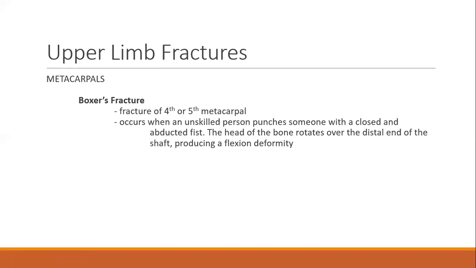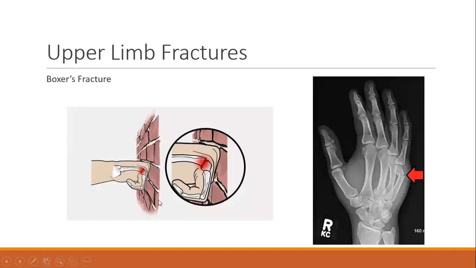So most professionals know flat fist, you spread the force out over those four metacarpals, you're less likely to break them. Versus unskilled, they're going to be slightly abducted and then hit mostly on the fourth and fifth, and you end up with a break. So here's a good x-ray showing that broken metacarpal right there.